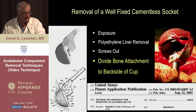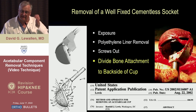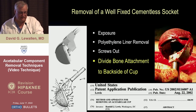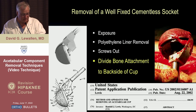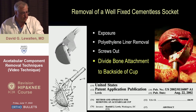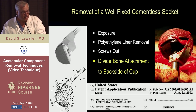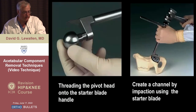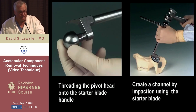Once you have the liner and screws out, how do you get the cup out without doing damage? I want to give credit to Randy Lewis — I think this is maybe the most valuable tool for revision surgery I've encountered in my career. Randy doesn't get enough credit for designing this, coming up with the idea, patenting it, and developing it. A couple of companies make these curved blade systems. The concept is ingenious: a ball centers the instrument within the cup, you need a trial liner or the original liner back in, and then there's a short starter blade and a long full-radius blade. It pivots on the head.